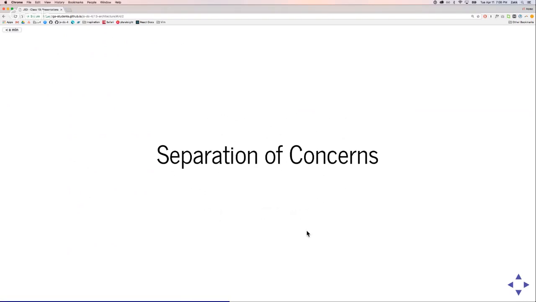The data for that user is what we're going to call the model. It's where we're going to describe all of the data that we're going to save inside of our application, everything that we're going to work with in our application. The view is, as it sounds, how we're going to present that data to the user. And then the controller are the actions that are going to marry those two together.